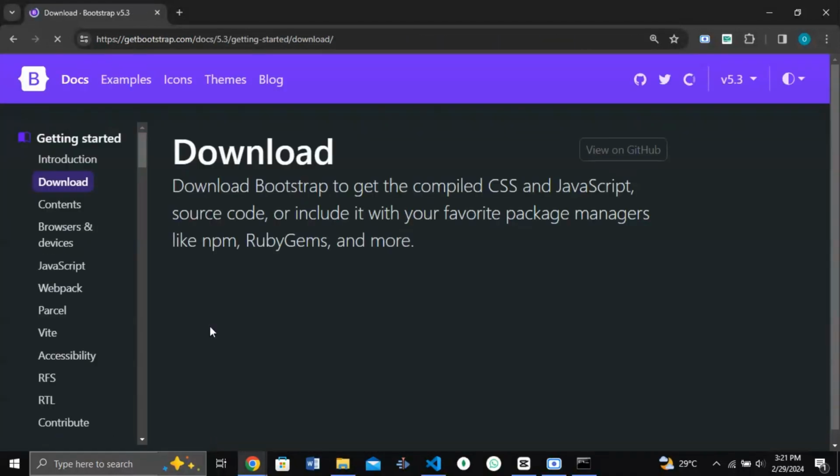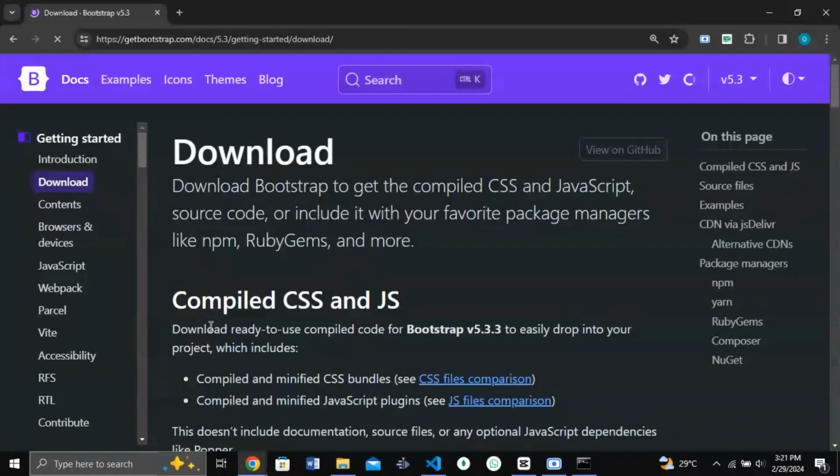So guys, as the page is loading, you can say that Bootstrap is a popular front end framework for developing responsive and mobile websites. Bootstrap is developed by Twitter. Bootstrap offers a set of CSS, HTML, and JavaScript tools for building interactive user interfaces.